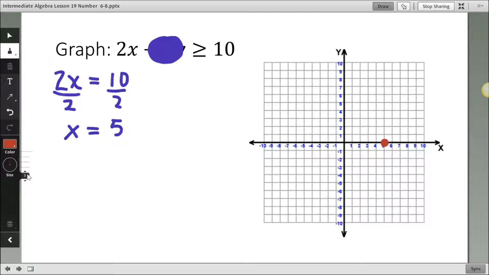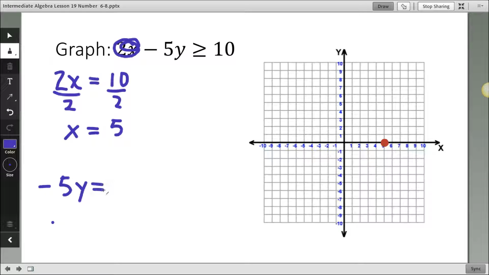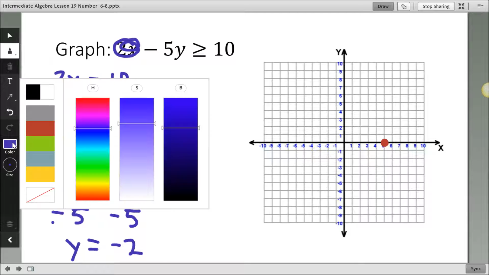And now, just like I've done before, I'm going to ignore that the x part exists. And technically what I'm doing there is I'm letting that equal 0. So I'm not using some fuzzy math here to figure this out. I'm just taking a step away that you don't need. So we've got -5y equals 10. So I'm going to divide by -5. And so y will equal -2. So -2 on the y-axis is my y-intercept.